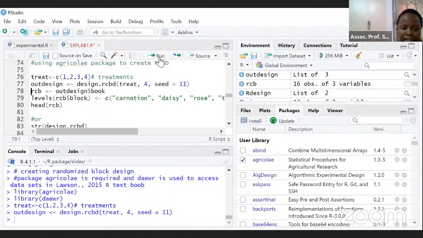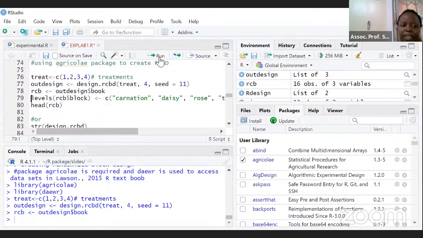So I run that. Then levels are the blocks. Now I'm bringing in the blocks. Levels in bracket RCBD, $, pick the blocks and name them. You're going to name them Carnation, Daisy, Rose, etc.